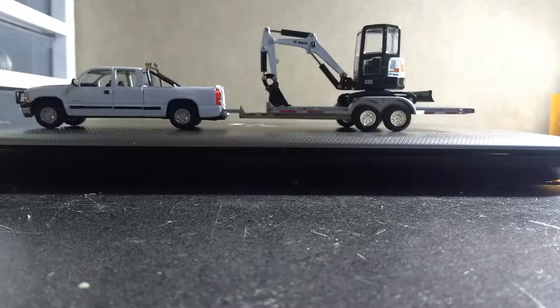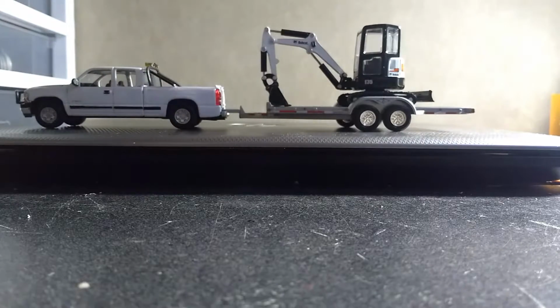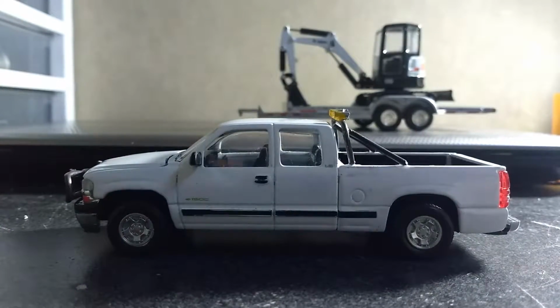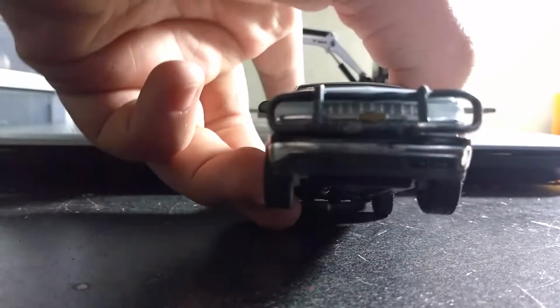Today I'll be reviewing the Chevy 1500 with the Landoll tilt trailer. You've already seen a review of the E35, so I'm just going to include this in the video. Today we'll be starting out with the 1500. I know you've been saying that you've seen millions of these videos, so have I, but this one's a bit different. What I did was I put on a bumper guard right there.